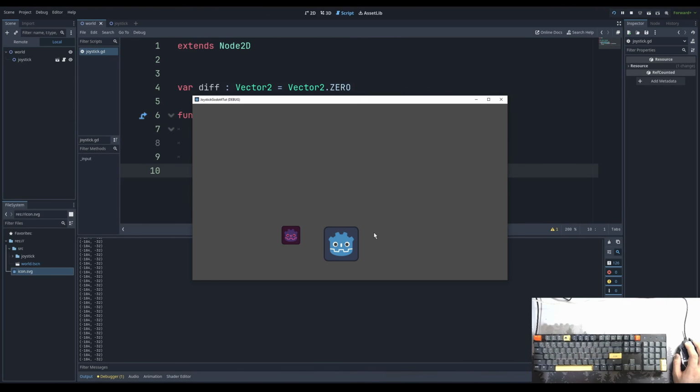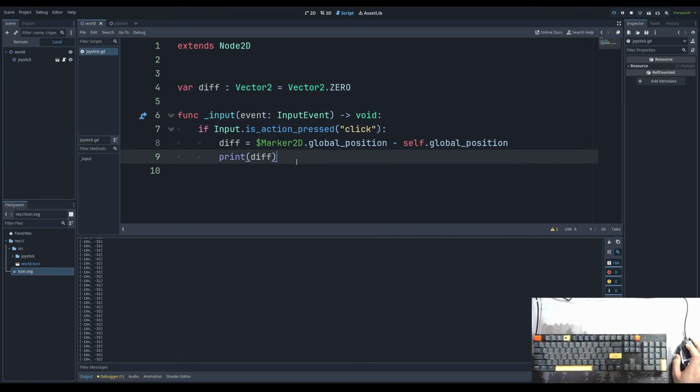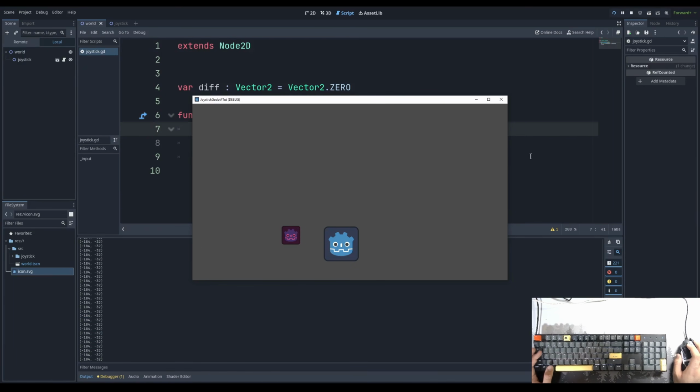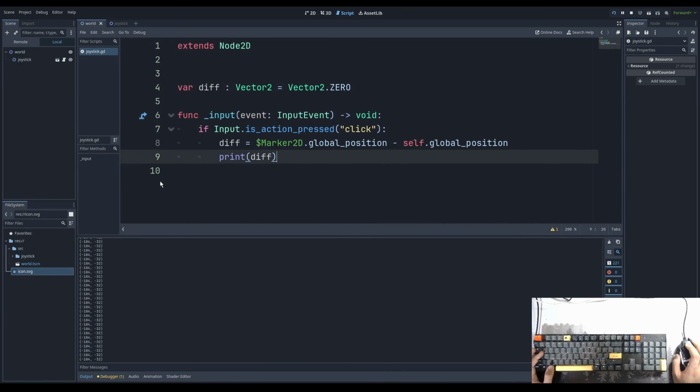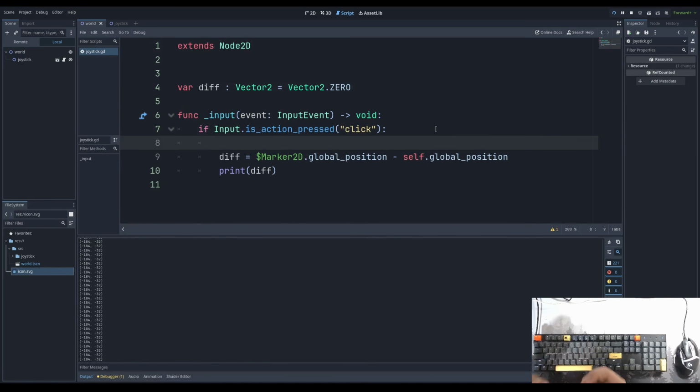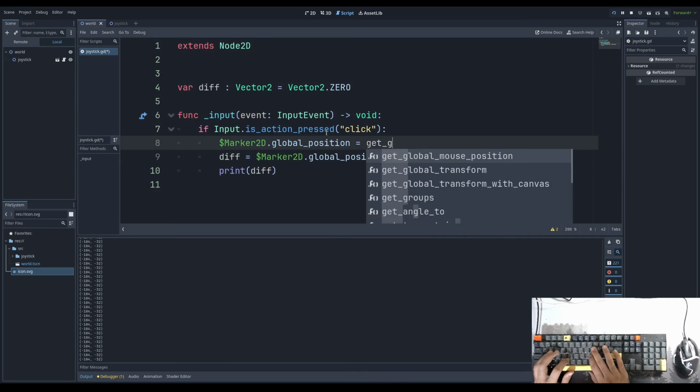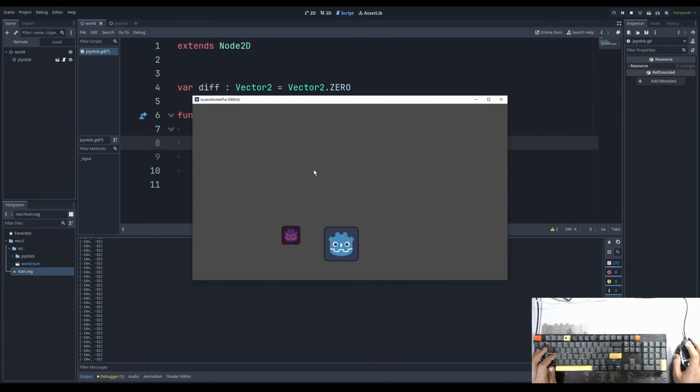Everything should be fine, and nothing is happening. Why is nothing happening? Well, we can see we're printing out stuff, so is the action process working? However, if you take a second to pause and think, why isn't my joystick working? It's because we aren't actually moving the joystick, if you think about it. So how do I move the joystick? Well, what you would want to do is marker.global_position. So we're actually setting the position of this red guy, and we're going to set it equal to get_global_mouse_position. So wherever the mouse is on the game, you want to get that position. So if I press Ctrl+S to save, you can see it starts to work, and now we're getting values over here because we're getting that difference, and we are able to get the direction.